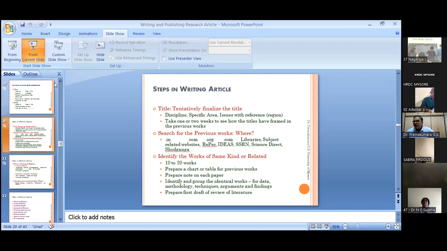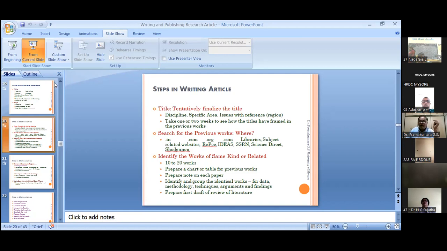Review of literature will definitely help in writing the introduction. When you have read the introductions of 20 articles, you will be in a position to write the introduction for your paper. So you can write about the importance, relations, interdependence, causes and consequences. And that becomes the base for your paper.